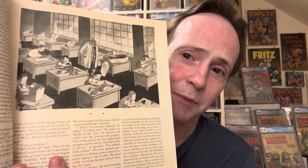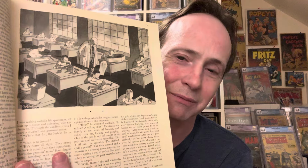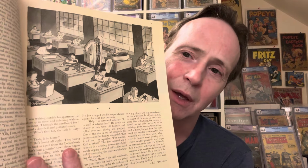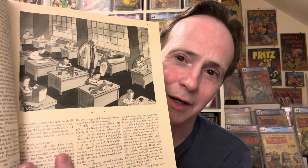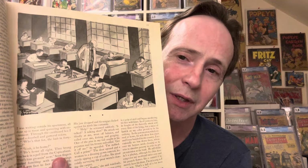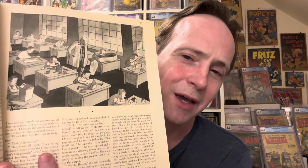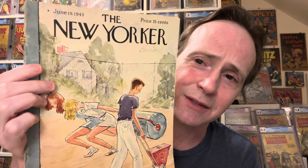Now, the way it worked was, you'll notice he doesn't have a name. And this is the style of the cartoons that he would do. Often there might be one line underneath the drawing where they have some joke, but sometimes they didn't even have that. He would reuse the characters, and after a while, he had them all appearing together. But they didn't get named. It was much later, after the TV series, that they were named. But Pugsley, this is his first appearance, and they would reuse this character. So you'd see the same character being used over and over again, and that's why this is considered to be the first appearance of Pugsley. So if you're looking for the first appearance of Pugsley, it's in the New Yorker from June 19th, 1943. So kind of a cool one.